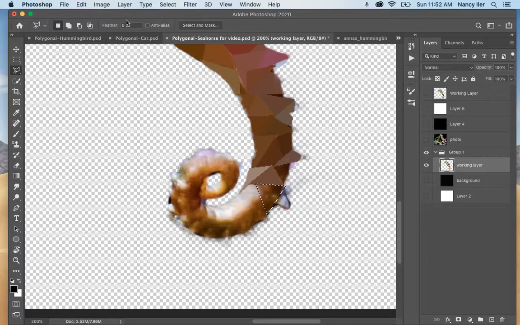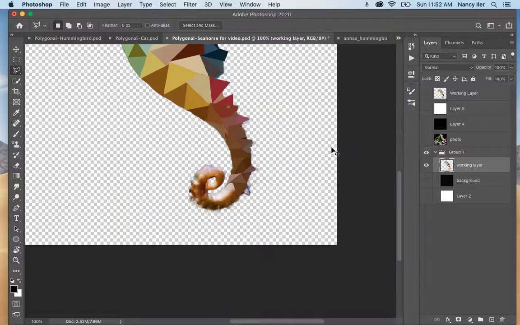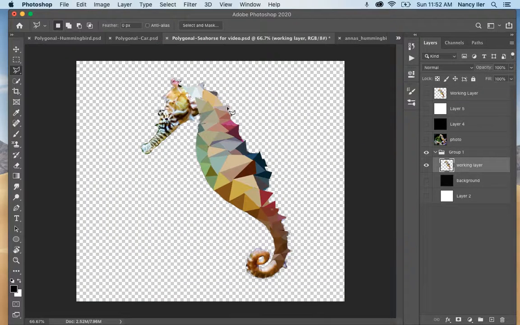So remember, Polygonal Lasso tool, you're going to come up here, filter average. Okay, continue doing that, until all of your picture is completed. Filter, average, Command D. Now, there is a shortcut for doing this project. And this is something we have never done before. So I'm going to show it to you now.